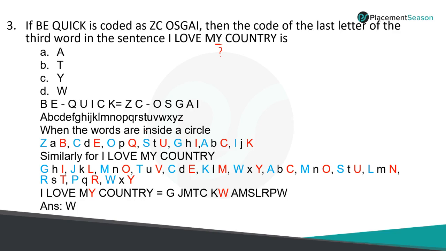Leave the first letter Z and B, then take the second letters: E and C. C is two steps ahead of E. Apply the same rule to the next: O is two steps ahead of Q. So all the coded words are two steps ahead of the original word. Applying the similar rule — for I, two steps ahead of I is G. So I is coded as G. Similarly, applying the same rule to the whole pattern, you get the full coded sentence.